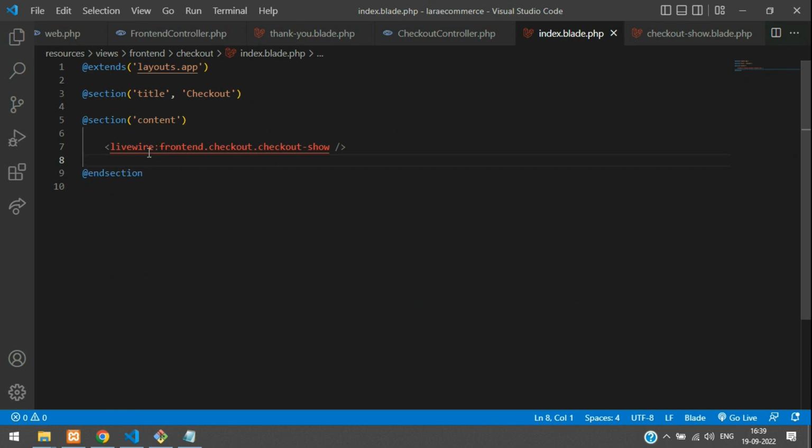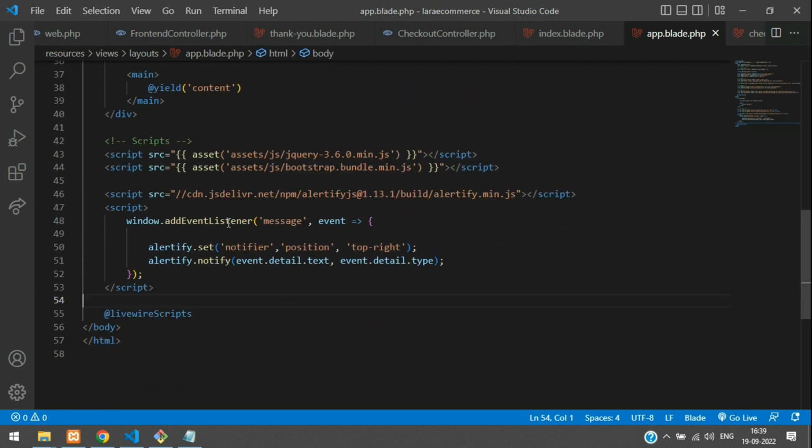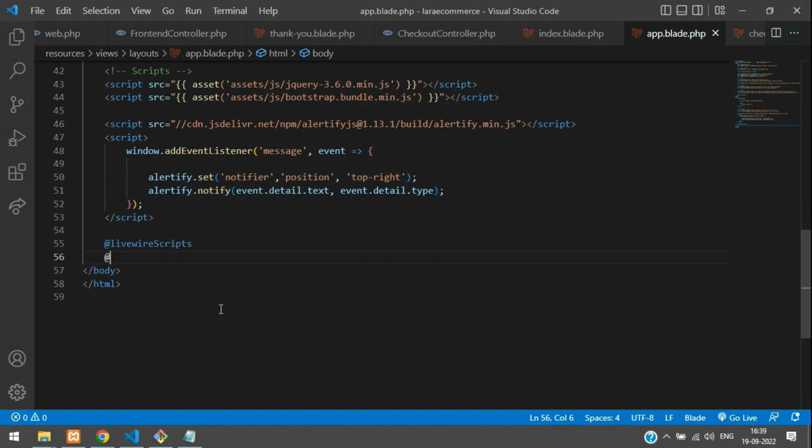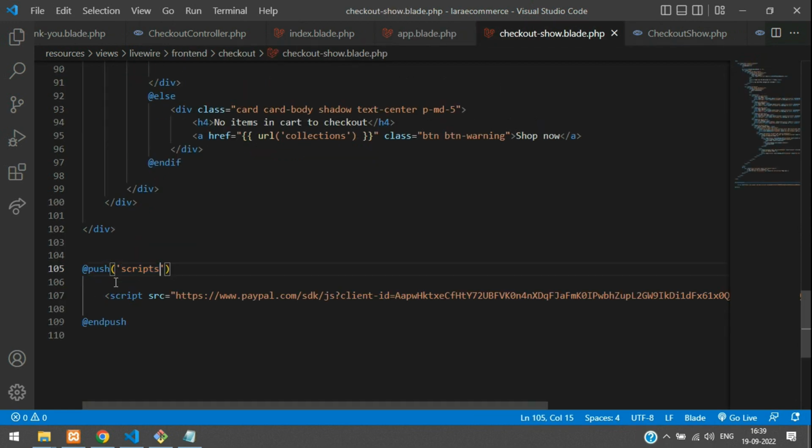And yep. So this is the Livewire which we are on, the checkout show blade.php, right? So now you need to go to this extends app layout. Okay. So let's go to layouts and app blade.php. As simple guys. So at this script, Livewire script, below that you need to use stack, at stack function, and inside this function you are going to type scripts. Okay, so same code you will copy and get back to your checkout show blade.php and paste here in the push. Done guys, and now this will start working.